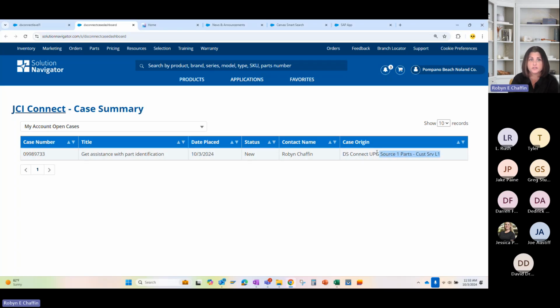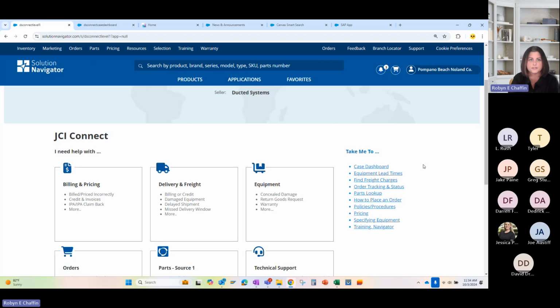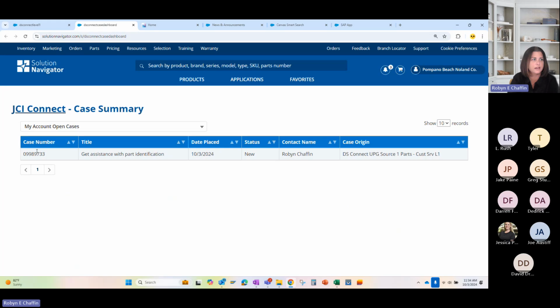So it's in Source One Parts, which is that email, UPG Source One Parts at jci.com. So you have an updated view of where your case is. And if you have a lot of requests, it will put them all together here, so you can get a glance at all of them at once. So that's what Case Dashboard is. Unfortunately, you can't go into any of the information from here.